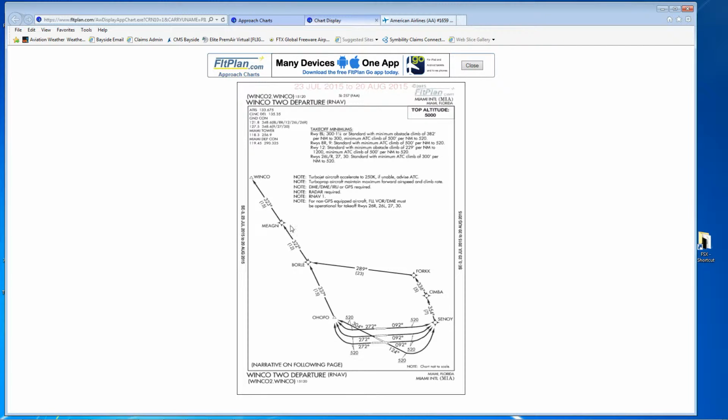In order to get to the on-ramp to the nearest highway to your house, you have to travel on certain streets to get there. And that's basically how you should think about this. Here's the airport, and these are the streets that you will take to get to Winco, or the on-ramp, the Winco on-ramp.